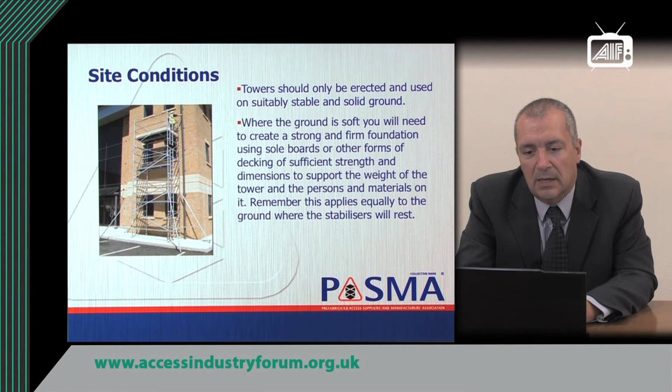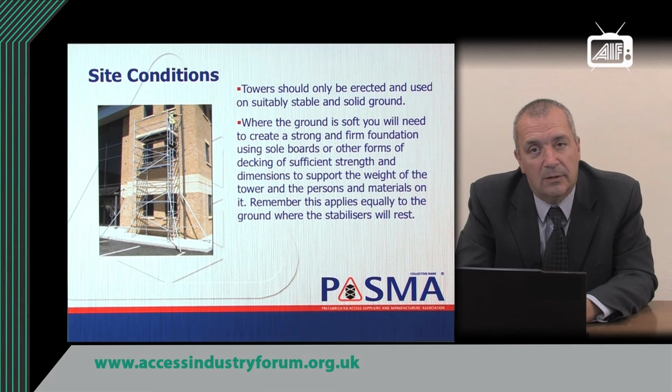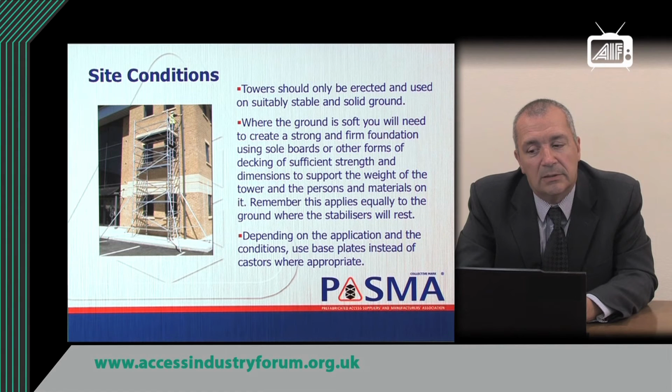Where the ground is soft, you'll need to create a strong and firm foundation using sole boards or other forms of decking of sufficient strength and dimensions to support the weight of the tower and the persons and materials on it. Remember, this applies equally to the ground where the stabilisers will rest. Depending on the applications and the conditions, use base plates instead of casters where appropriate.